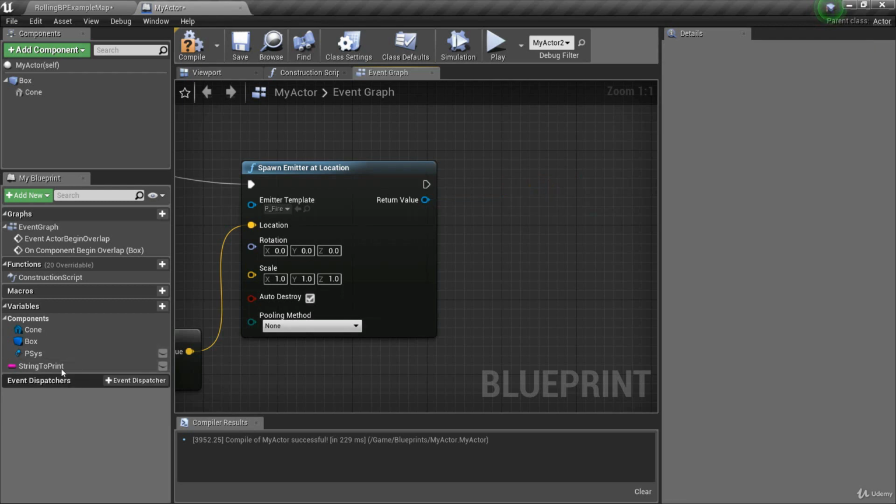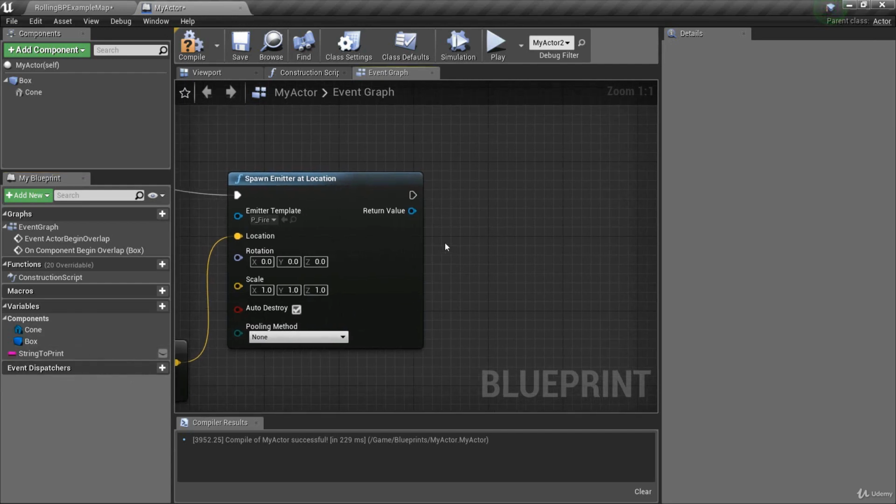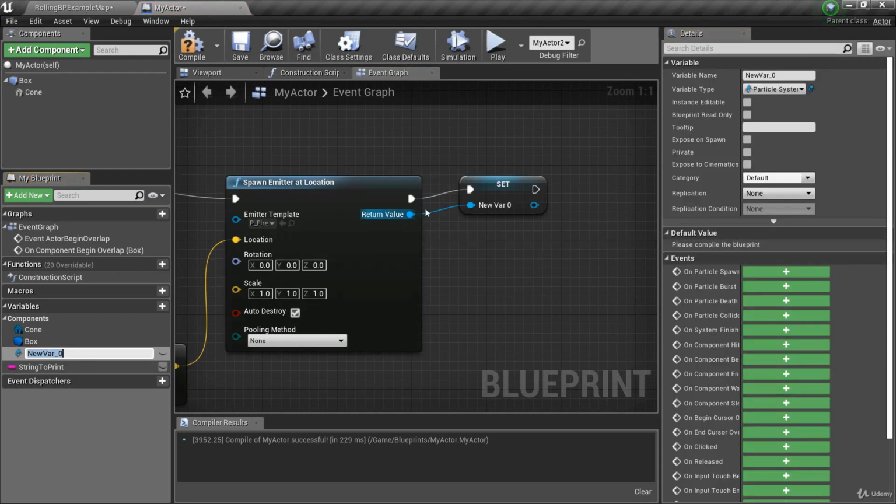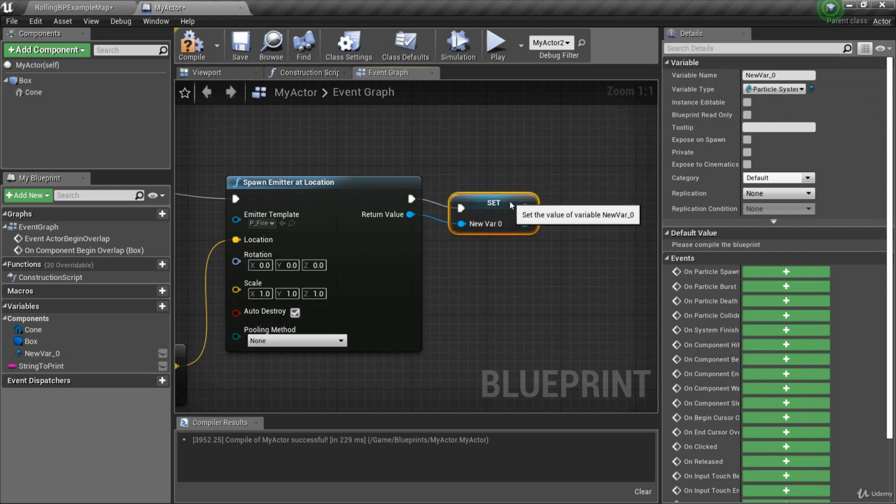But I'm going to delete that, and I'm going to delete psys, which was a bad name anyway. It's not very descriptive. But there's another way to do it, and that's when you take this return value, you can right click on it and click promote to variable. That's essentially the same thing as creating a new variable and choosing the variable type, and it does that automatically for you.